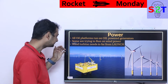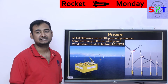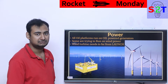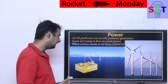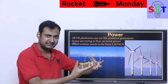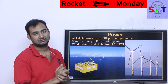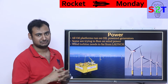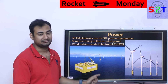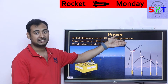That's it, simple. So wind energy is slowly reaching a point, in the background, where many companies are already experimenting with it, and some are running on it. Right now there are oil platforms running on one of those things. So flat out, we know this. These fields are independent from the rocket industry, but they are providing the data backbone, the experience, and all that jazz that SpaceX needs to build its future of amazing Starship launch systems at sea. But there is one caveat. These puppies have to be very far from rocket launches, simply because the wind vibration puts the blades under a lot of stress.